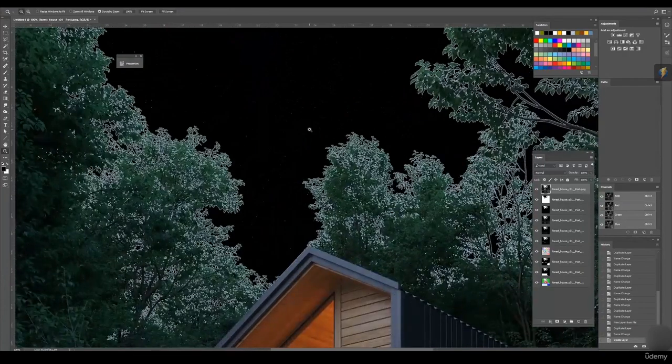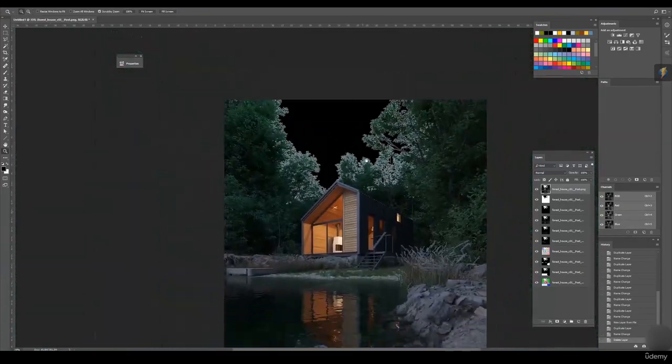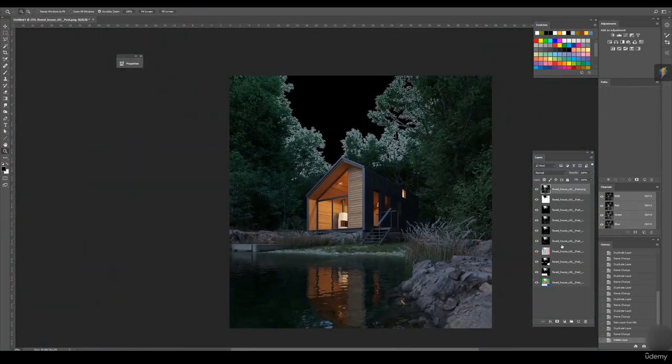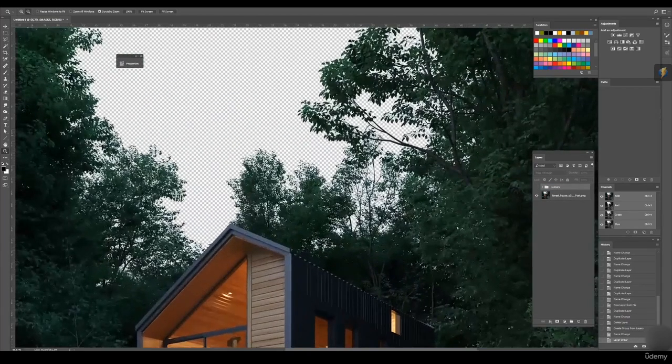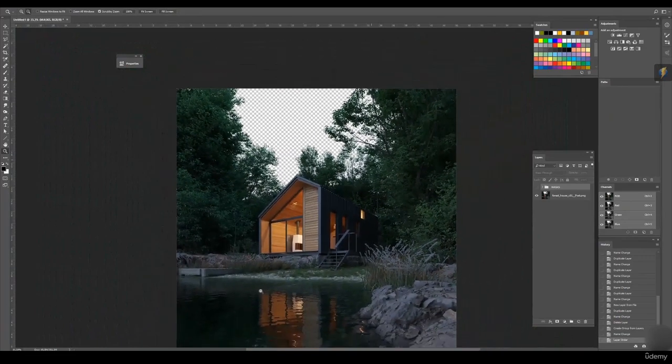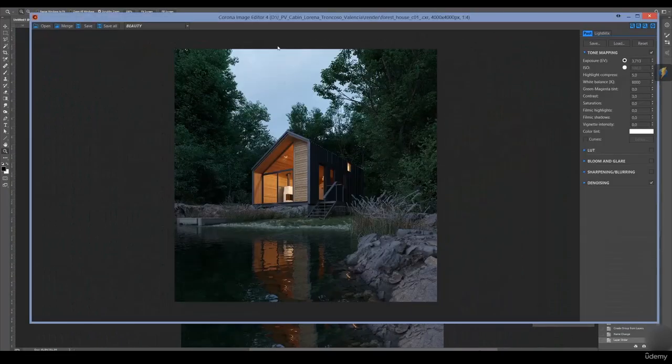Of course, this all looks fatal against the black background, but we can fix this. Let's first collect render elements into one folder. Highlight all the layers, create a folder. I'm going to call it masks. Putting the folder on the top because we're going to use highlight. And now we need to select the sky.